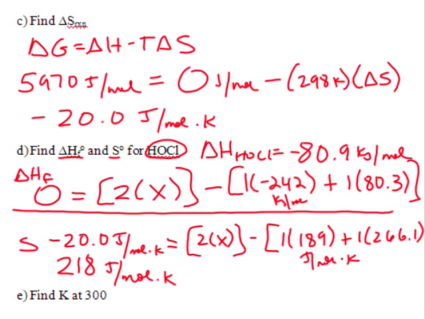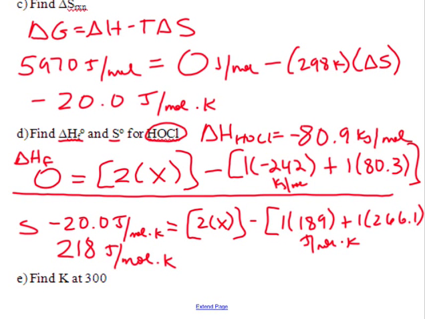All right. Last thing then. How do I find K at 300 now? Plug it into RT ln K using my other G. Delta G is equal to... no, we have a K. We should probably find delta G first. How, though? What are we looking for? Delta G at what? 300, and that's what we need to do.